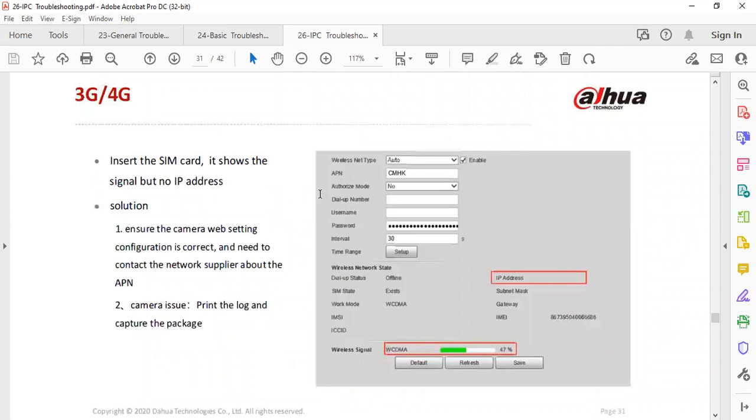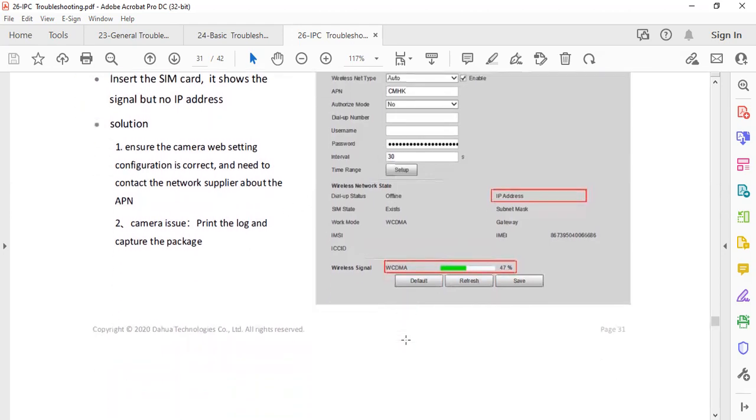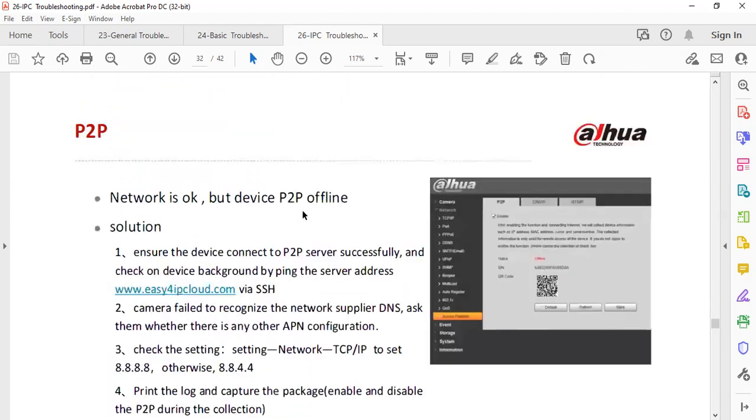Also, maybe you insert the SIM card in the camera and you're having the signal, yes, but you don't have an IP address. For that case, confirm the APN settings for the camera again.